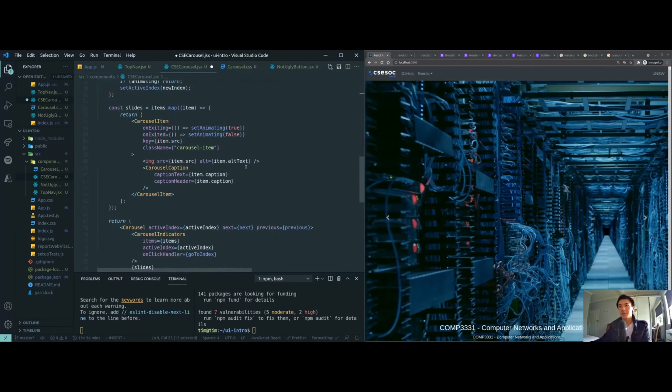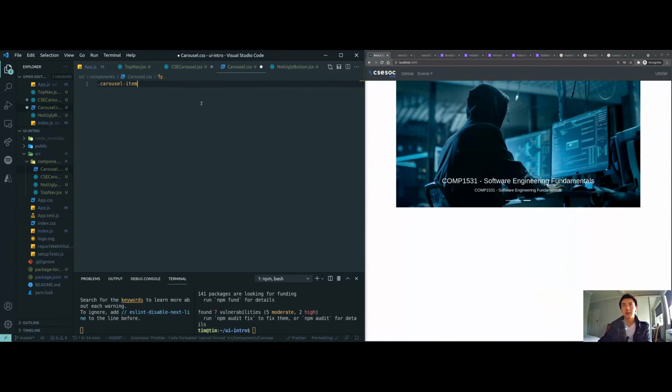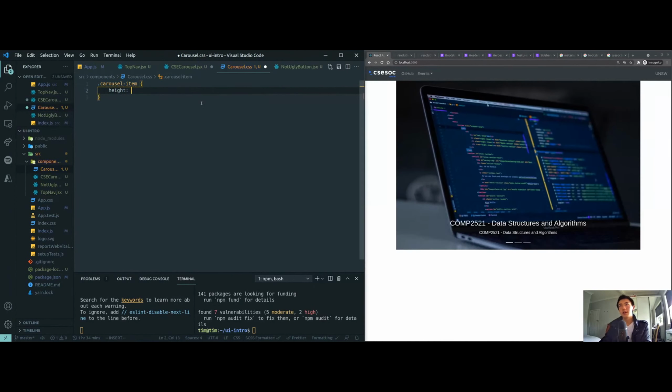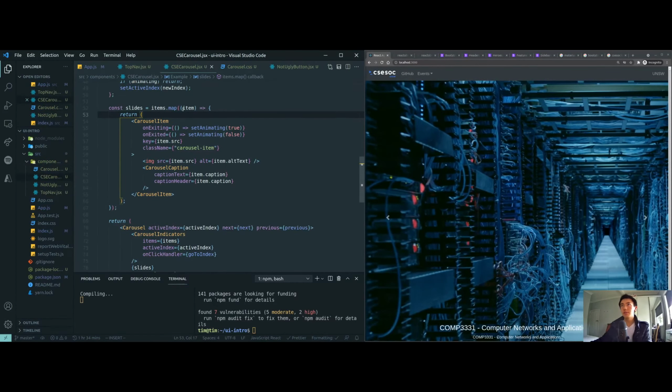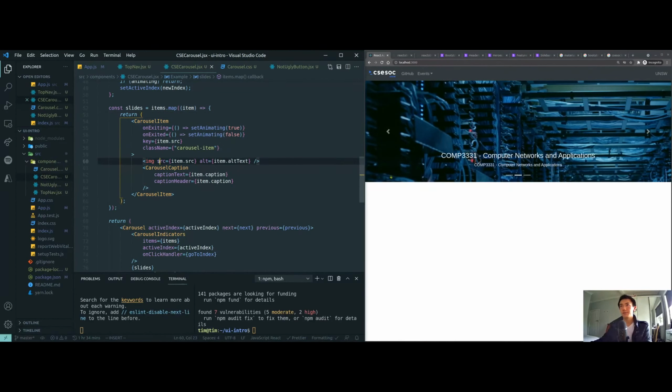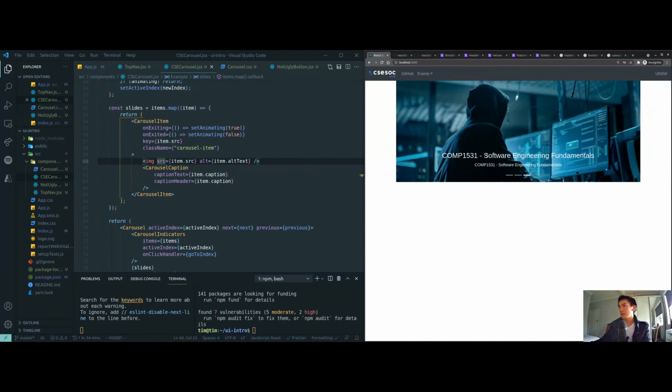So our class name that we added was carousel item. So let's target that class and let's try setting the height to be something like 400 pixels. Let's see if that works. Okay, and yeah, I think that looks a little better. So now the images are forced into this fixed height.